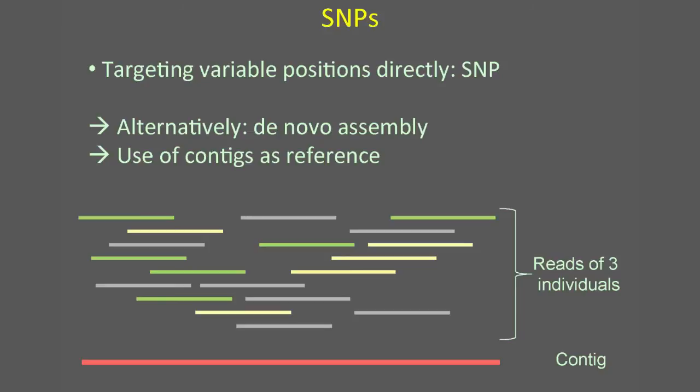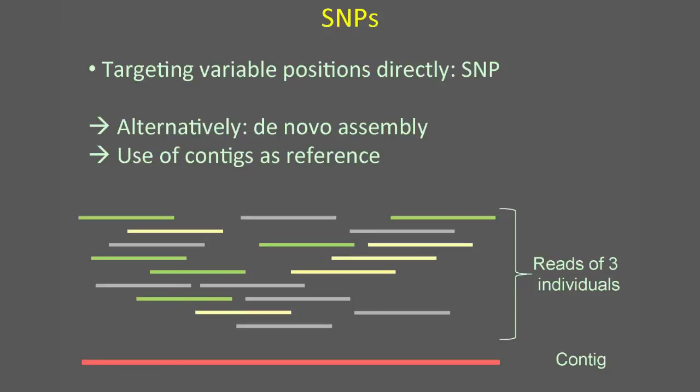So in this figure, for instance, we included DNA reads of 3 individuals, a green, a blue, and a yellow individual. And based on the similarities between these DNA reads, we stick them back together, ending up in one red DNA sequence, which we call the contig, and then the contig you can use as a reference for analyzing all your individual samples. So even if you don't have a suitable reference sequence available, this is not the end of the world, you can still use it.